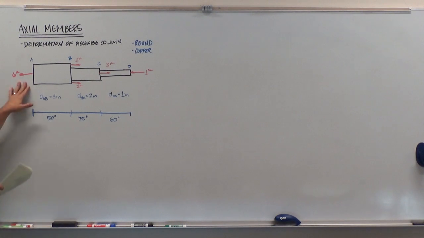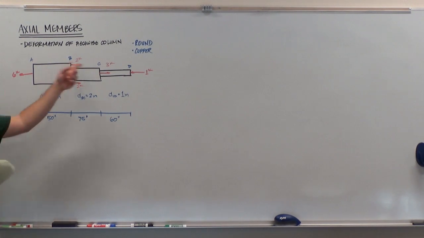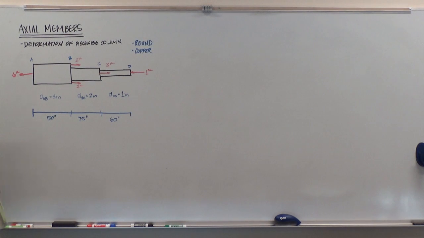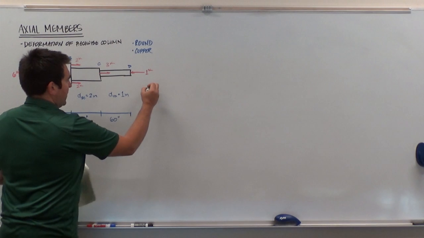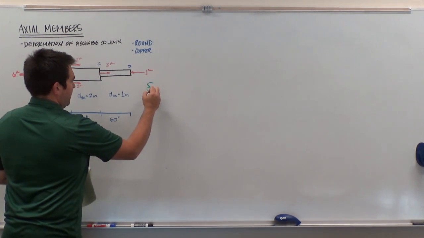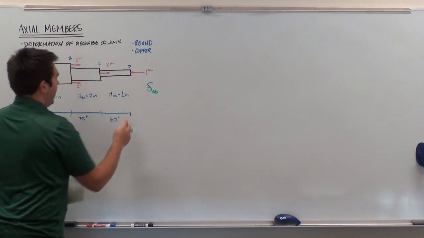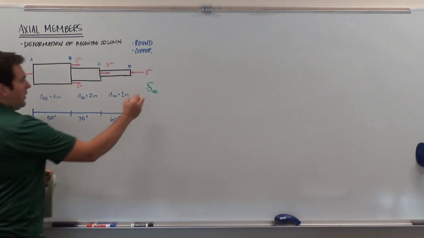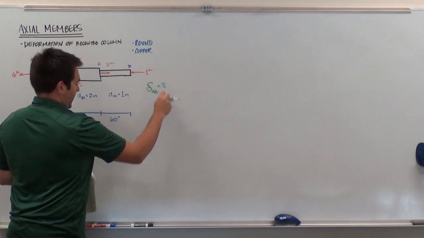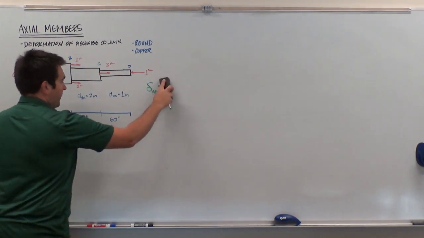Again, don't be tricked into just plugging these values into our equations for the change in length. We need to go from external loads here to internal loads, and we'll go through that process as well. So all that we're trying to find here is the overall change in length between points A and D. So the overall change in length of the entire column is what we are trying to find. So I'll put a question mark here.